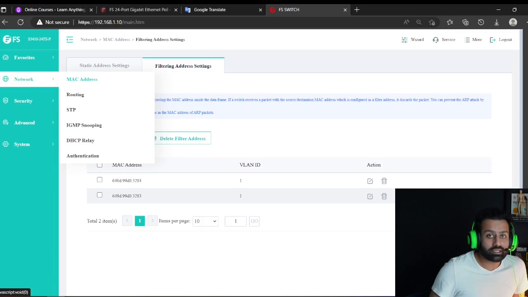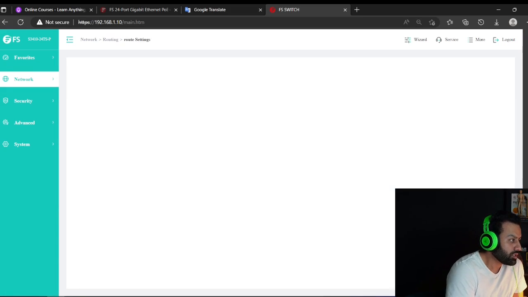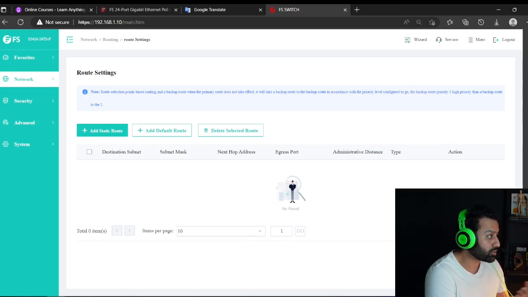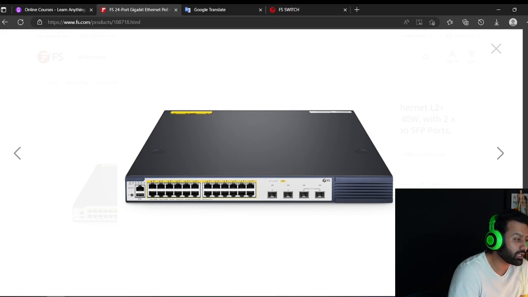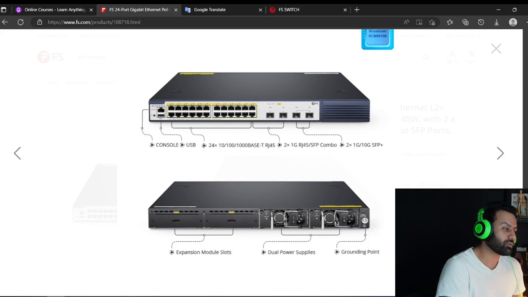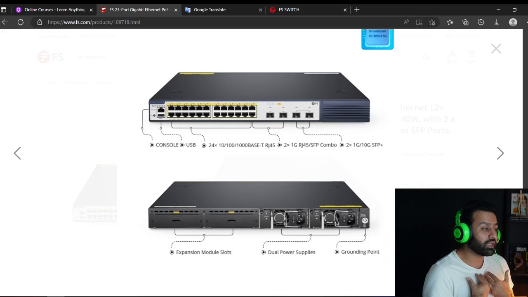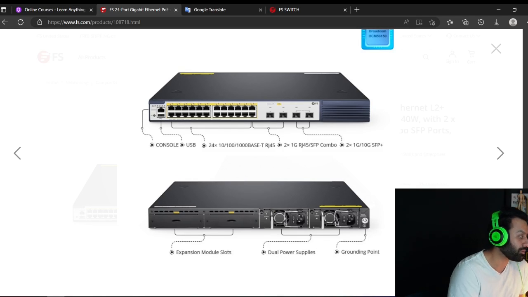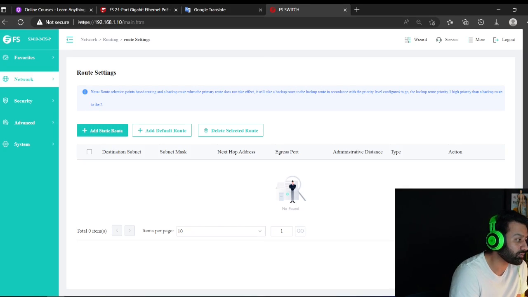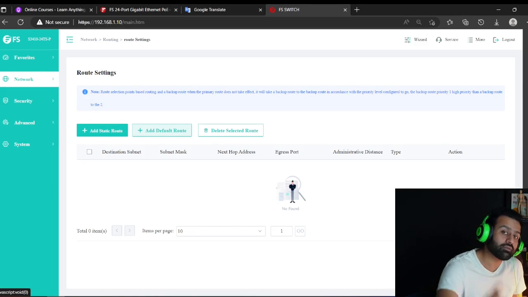I hope you understand everything about what a MAC address is, what static addressing is, and what filtering is. Routing. It is an L2 layer 3 switch, and manually you can do routing as well. Remember that. Once you purchase this switch, you can easily find out that this switch is L2, a layer 2 switch. The beautiful thing with this switch is, as a network engineer, if I need anything, I can find it in here. I don't have to browse another switch as well. Beautiful. We have static routing. We have default routing as well.